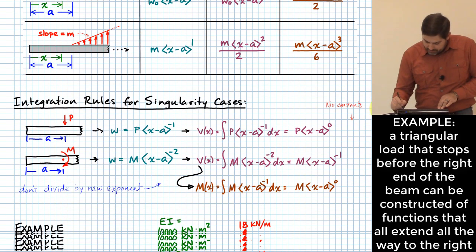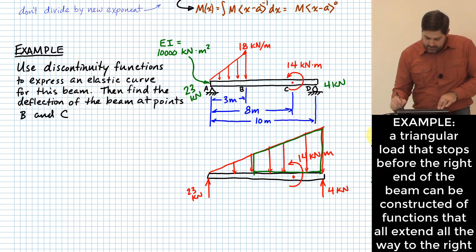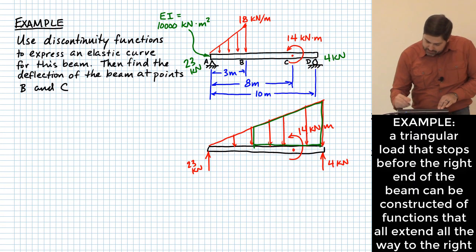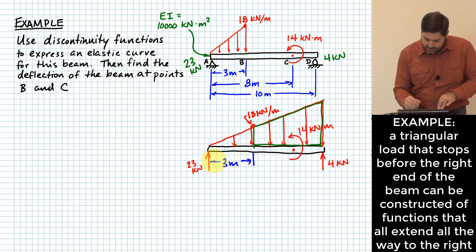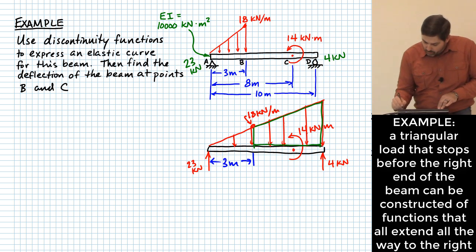So here's what I'm going to do. On this particular case, let me just remind us, this point right here was our 18 kilonewton per meter. That was that point right there. And it existed at a location of 3 meters relative to the left end, just to keep those things in mind. And I'm going to say that one of the things we can do is, if we have a downward rectangle that's shown right here, I basically need to subtract that off, so I need to show this as an upward distributed load, right?